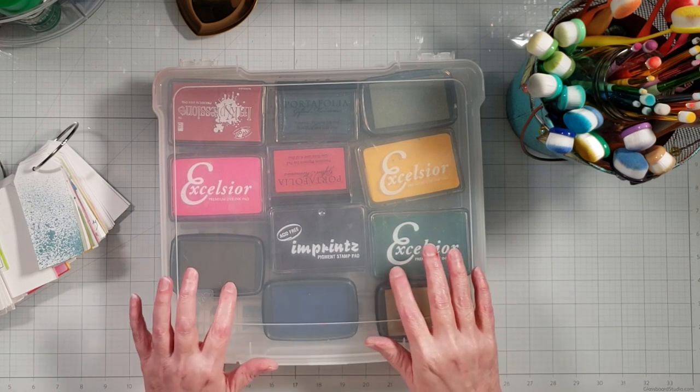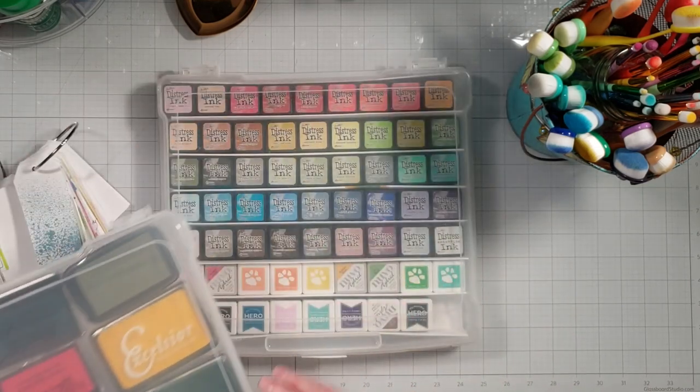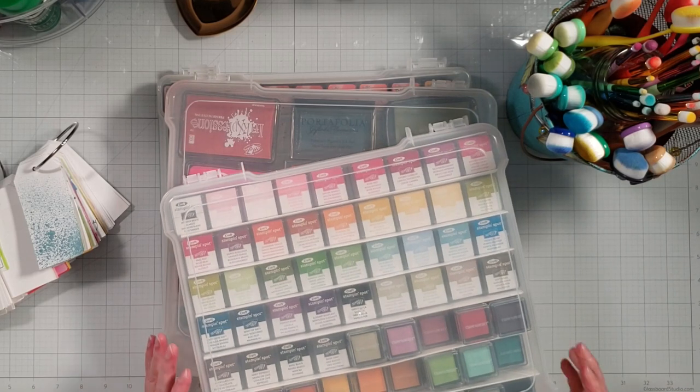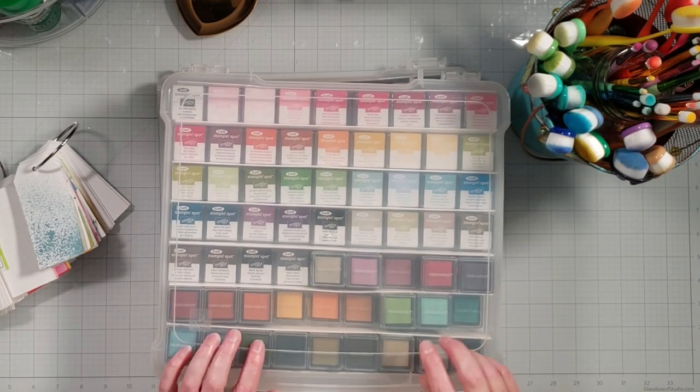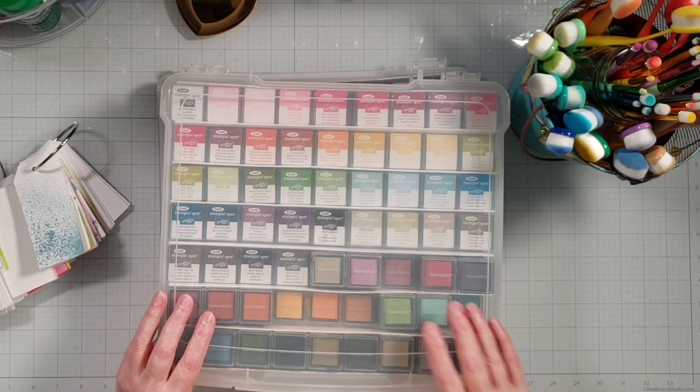So things like these ones here that are really, really old ink pads, and then also the little mini ones. I also have these here from Stampin' Up. These are craft inks. This is Stampin' Up, and this is close to my heart. I don't really use these as often because these take a long time to dry, but they're really awesome if you want to stamp on plastic or acetate or anything like that.